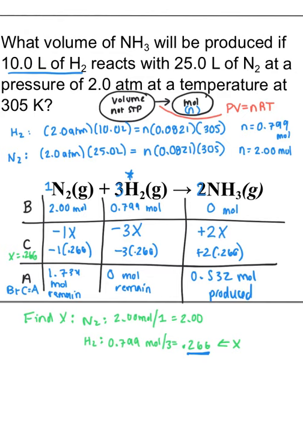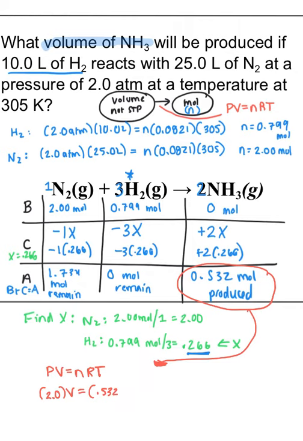So this question wants to know what volume of NH3 will be produced. So I'm going to take the moles produced, and we want to solve for volume. So we are still not at STP, so I have to use Pibner. So we know the pressure is 2 atmospheres. We want to know the volume. We know it's 0.532 moles. R is always 0.0821, and it's still 305. Let's solve for volume. So I got 2V equals 13.32. Divide both sides by 2, so that cancels. So I get the volume is 6.66 liters. Woohoo!